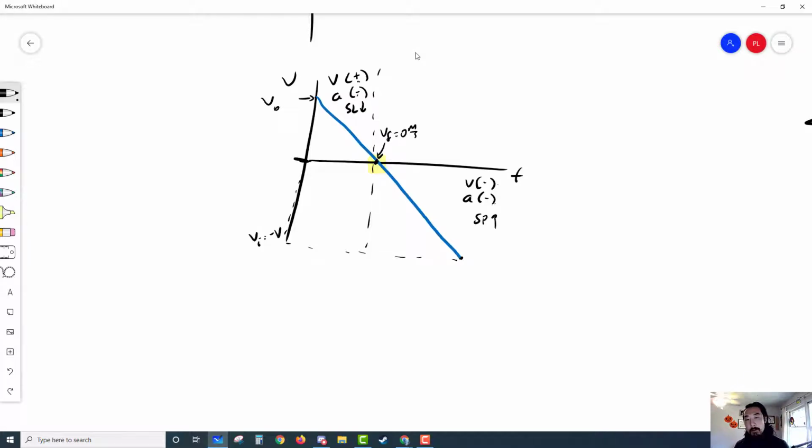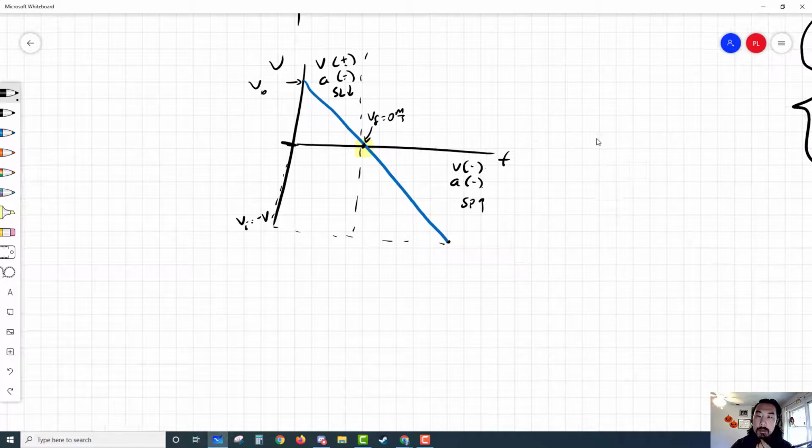Now, pitfall. Students, I keep on saying this, students want to think that if an object has a negative velocity, it is moving slowly, it is slowing down, or any iteration of the two. Okay, it is a slowly moving object that is slowing down. That's not the case. That is not correct. A negative velocity simply means that the object is moving towards the negative direction. Okay, it has a speed, but the direction is negative, right?